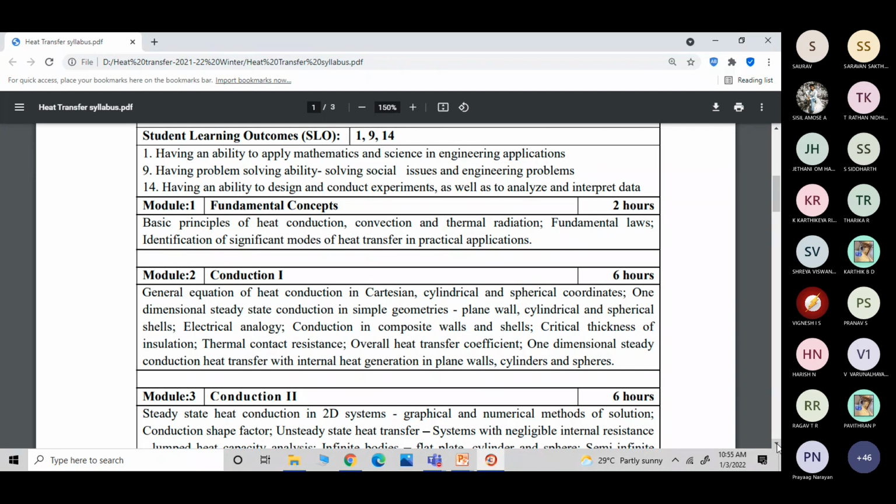Okay, so we will be discussing, for example, what is the need for studying heat conduction in a composite wall, cylinder, and sphere? Any idea, ma'am? Why do we have to study heat conduction? What happens during the daytime? Why do people stay inside the residential building? And during summer, why do they use air conditioners? And in European countries or in countries like Canada, why do they use heaters during winter? What is the reason?